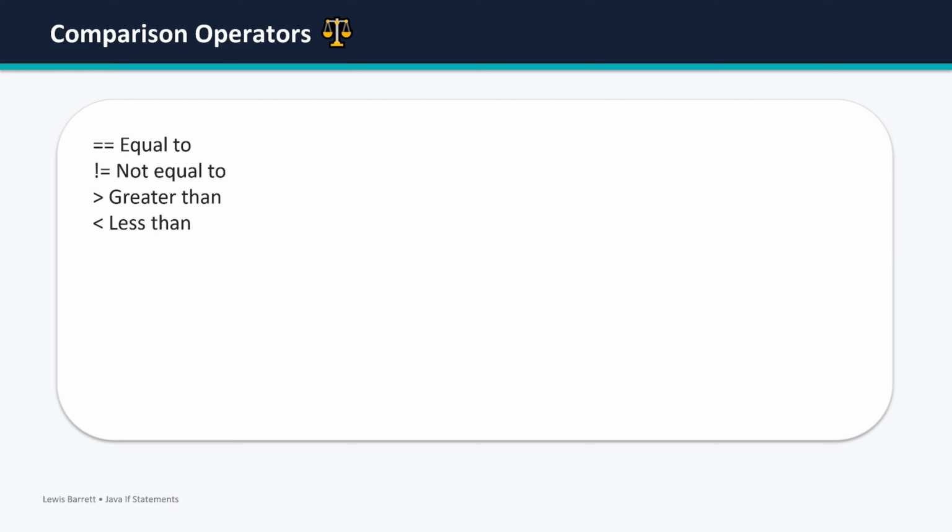These operators are extremely important because they are needed for most of your if statements and constantly used inside conditions and logical checks, so get used to them. Equal, not equal, greater than, less than, or you could do greater than or equal to. But we're just starting with the basics, okay?